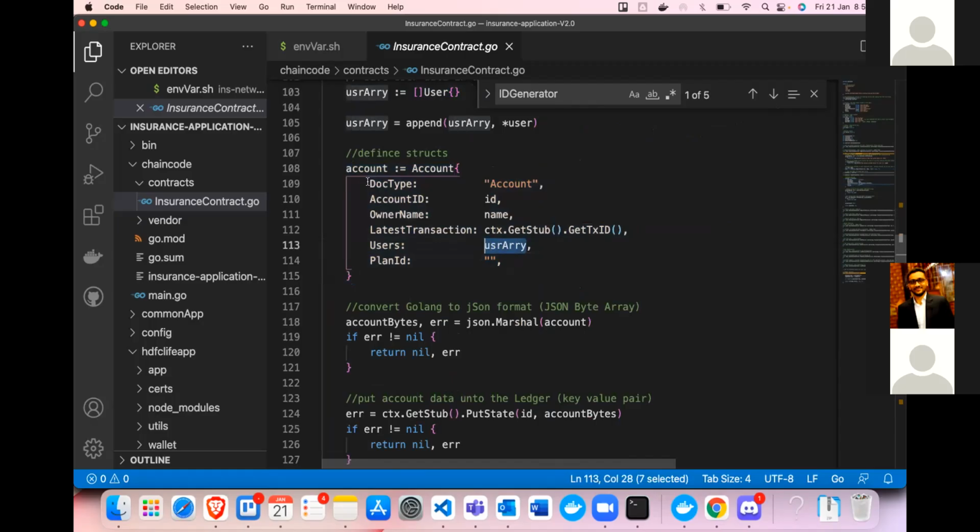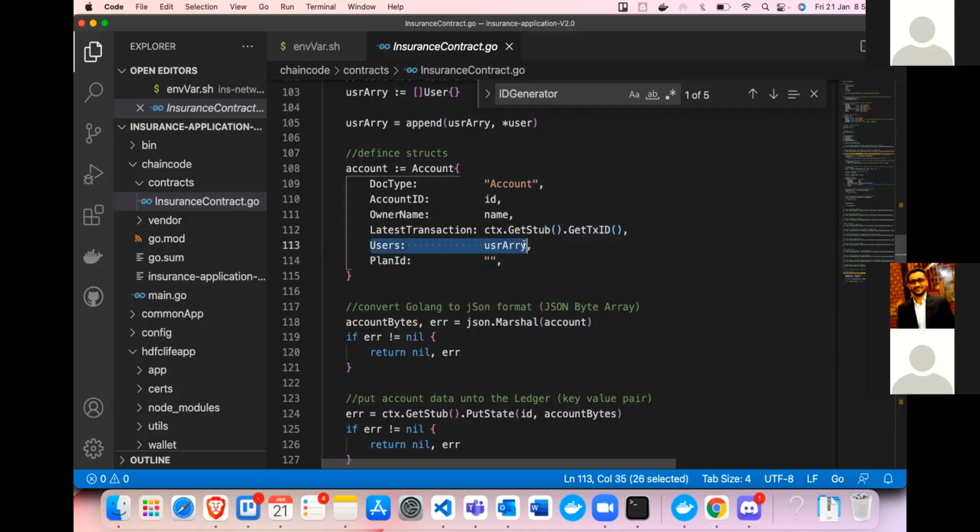So doc type is account, ID is the ID which we have created, owner name is whatever name comes, later transaction. We have the functionality available in the get stub, that is get transaction ID. If you use get transaction ID, you will get the latest transaction which is happening right now, and you can put it inside the structure here.